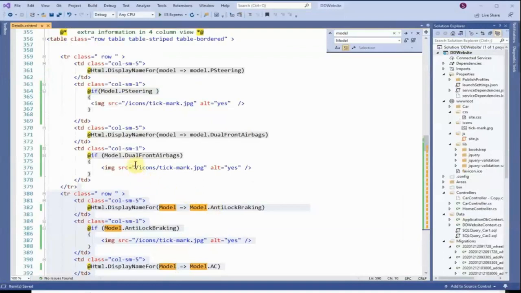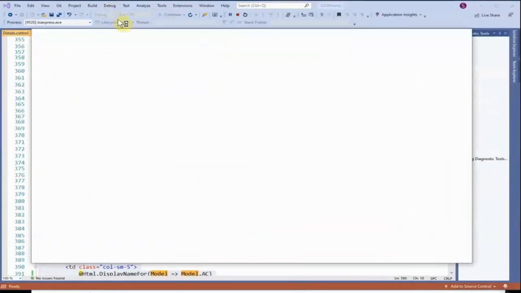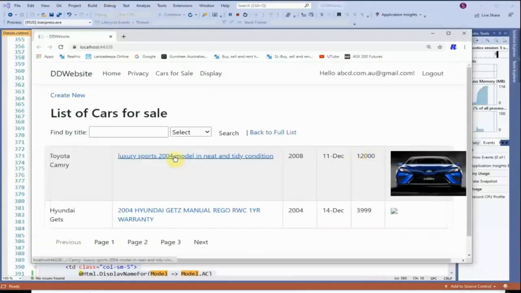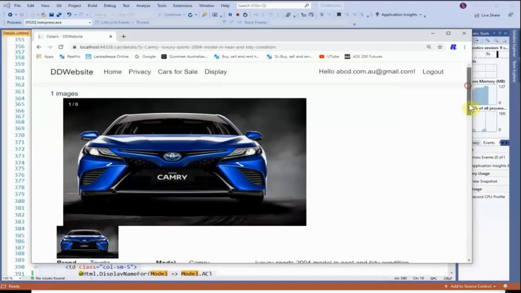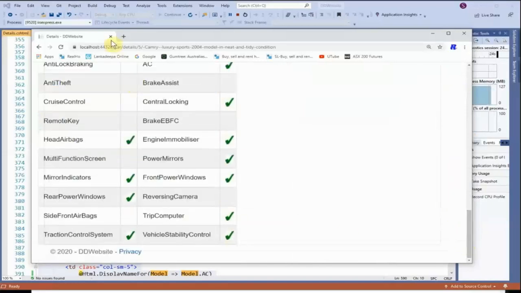Finally, I have added small icons into the detail page to show the tick mark, rather than the dull icon. So I will show how it looks like. We'll check this one. Like this. So if it is power steering, yes, I have added this. For some other ones where we are not sure, we'll leave it. So just as an example, it is done in the detail page.